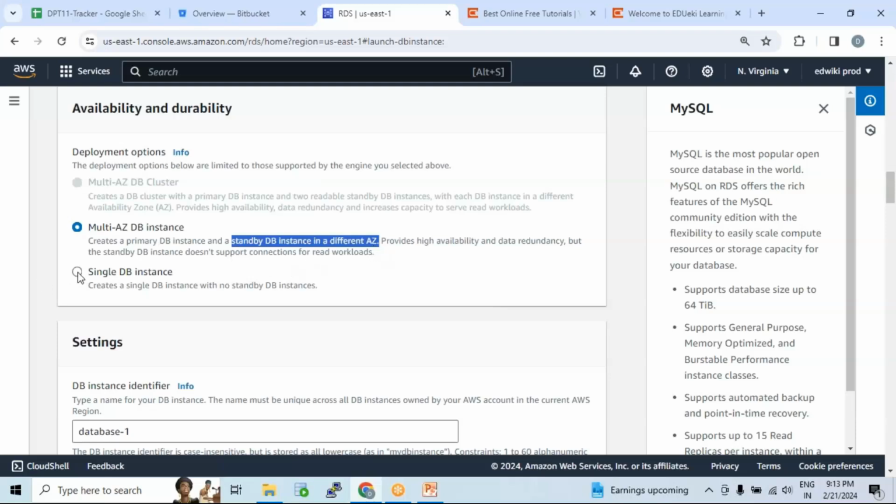If you don't want that, you can just go with a single DB instance, so there will be no standby servers, only one primary copy for you. And if that goes down, there is downtime, right? Whether you go with multi-AZ or the single DB, that is just a matter of how AWS is managing it in the back end. For you, it doesn't matter what it is. You will get just an endpoint, use the endpoint, and give it to your application, and whoever is connecting will get connected to that, right? If you choose multi-AZ, right?